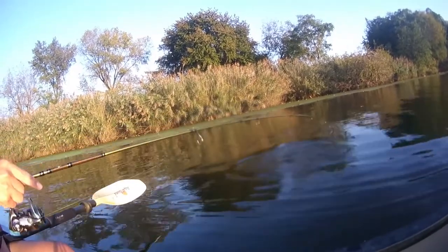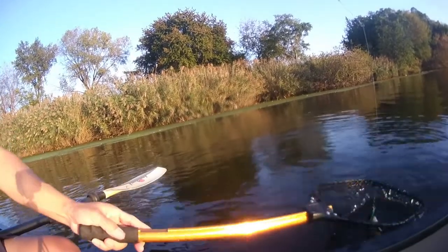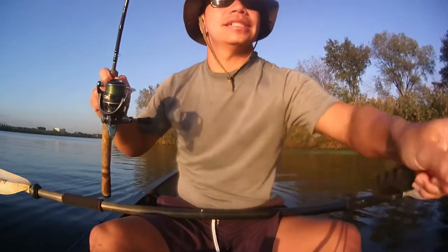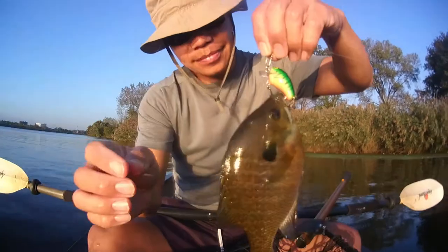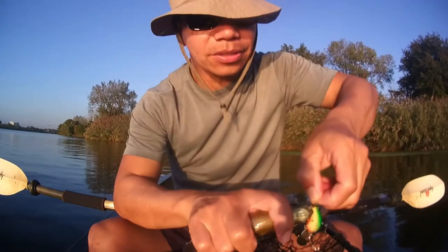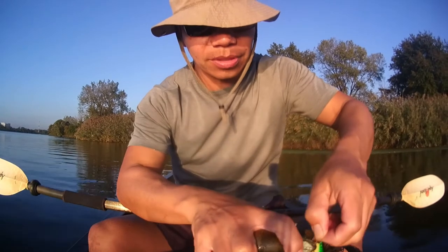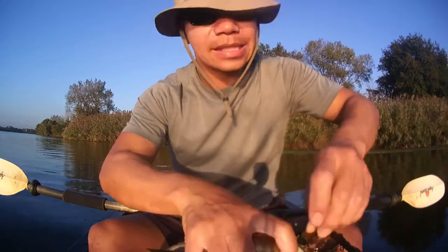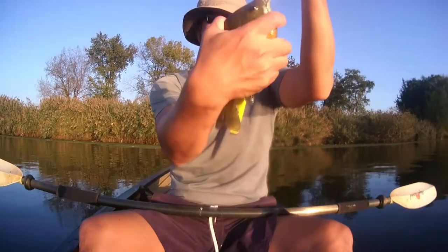What's this? It could be another giant bluegill. It is. Come on, come on. Yeah! Number three. I know. This one's caught on... Actually, you're caught in two places. Front treble and back treble. You were not gonna get away. This might be the biggest of my three bluegill. Let's see. 8.5 inches.